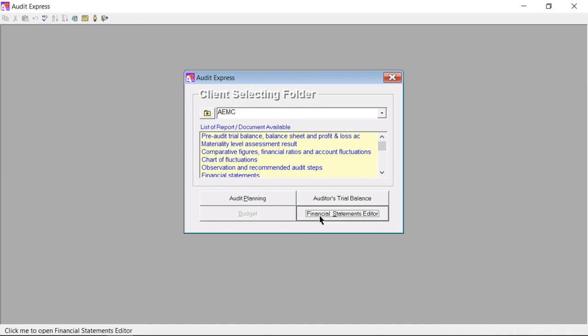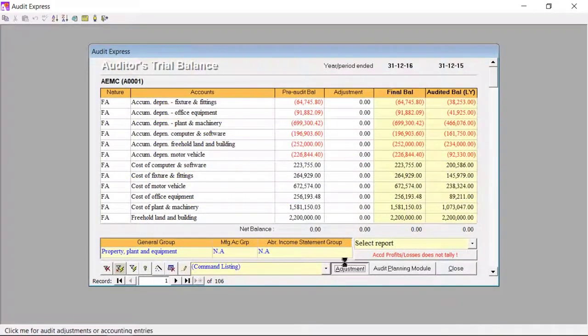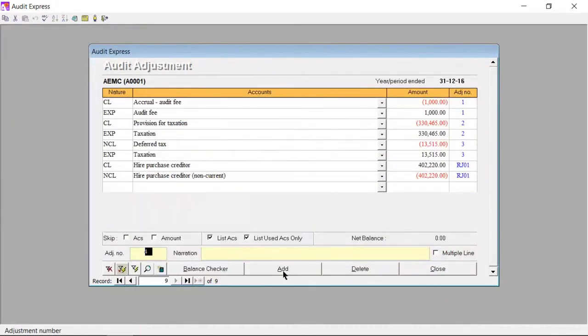So the subsequent change can be what? Two ways. The first way is your audit adjustment, whereby after your manager review or partner review, you found out that this adjustment cannot skip, must pass. Okay, then you have no choice. Then you come back to the system here. For example, this one you don't need to follow, I just show you. So you come back to here, you add on, and then you pass adjustment being of and so on.